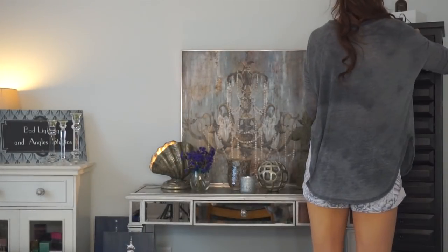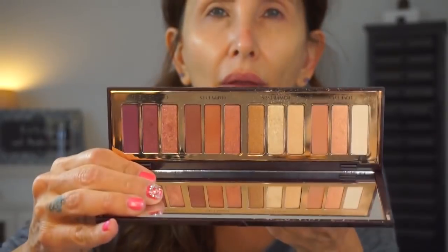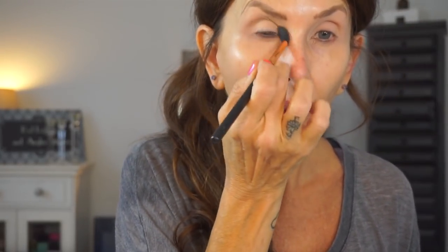All right, now I'm going to set my lids with, let's use the Charlotte Tilbury palette. I'm going to use the Stars in Your Eyes palette. And I'm going to set my lid with what appears to be, without glasses, a matte white. I'll set my lid with that. Yep, I like that. It's the first one in this palette.